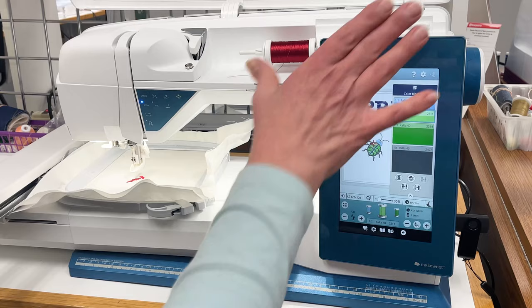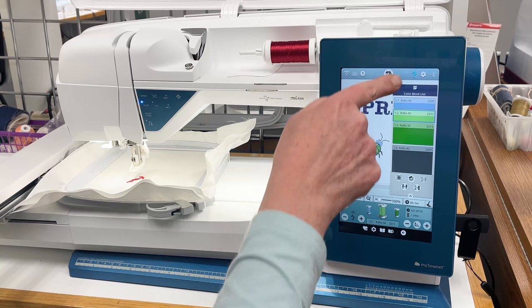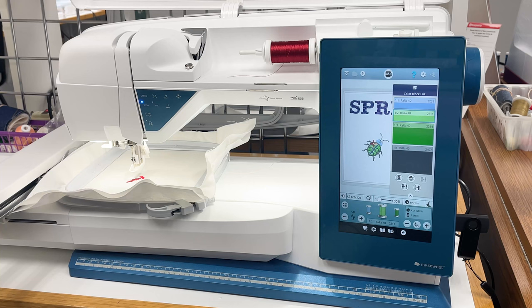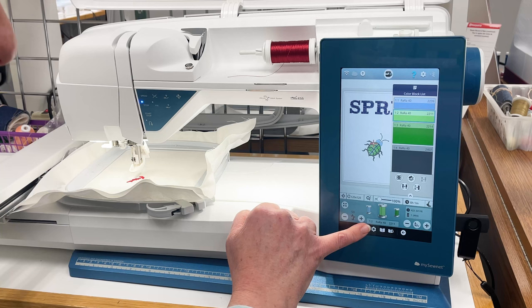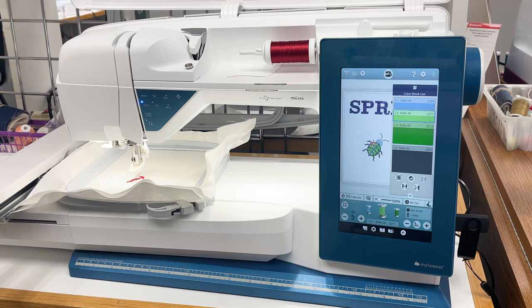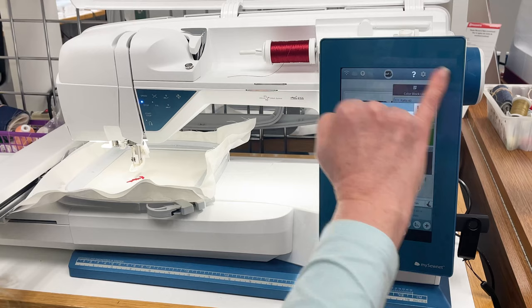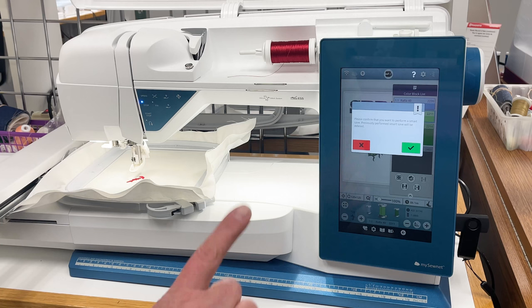Looking at my control panel, I wonder what this button is for. When you have a Viking, there's the question mark feature. When I touch the question mark and highlight it in blue, I can touch any button on the screen and it will identify it for me. There's a sweet little heart button which pops up to let me know it's the Smart Save feature. What this does is: if I'm embroidering and need to stop — maybe for dinner or to go out — when I hit the Smart Save button, it will remember exactly where I left off: not only the color block I'm in, but what stitch I'm at, and any adjustments I've made. When I turn the machine on and activate Smart Save recall, it takes me back to that exact spot to continue embroidery. Successfully saved.